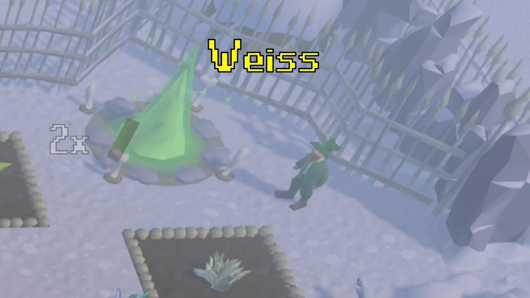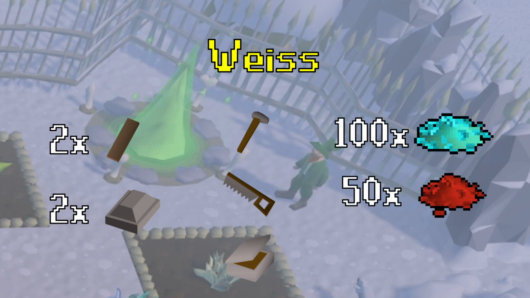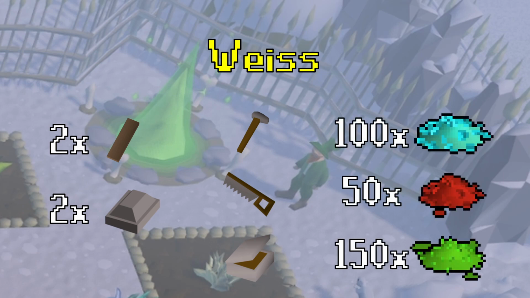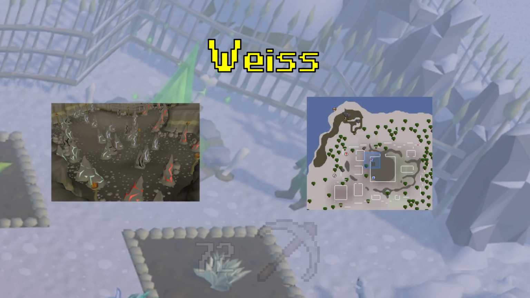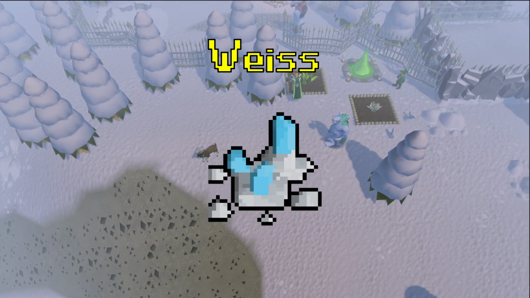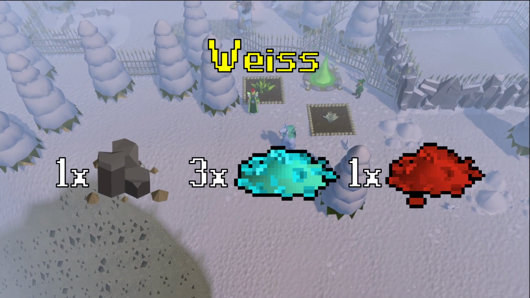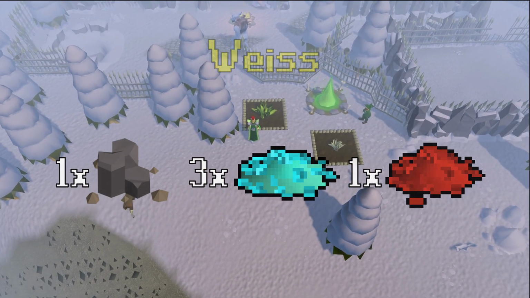It will require 2 mahogany planks, 2 steel bars, a hammer, a saw, a tinderbox, as well as 100 F, 50 T, and 150 Earth salt, which can be mined in the salt mine under Weiss with level 72 mining. Using an icy basalt will teleport you right next to the herb patch. It requires 1 basalt, 3 F salt, and 1 T salt. I would also recommend making a portal in your house to here as well.